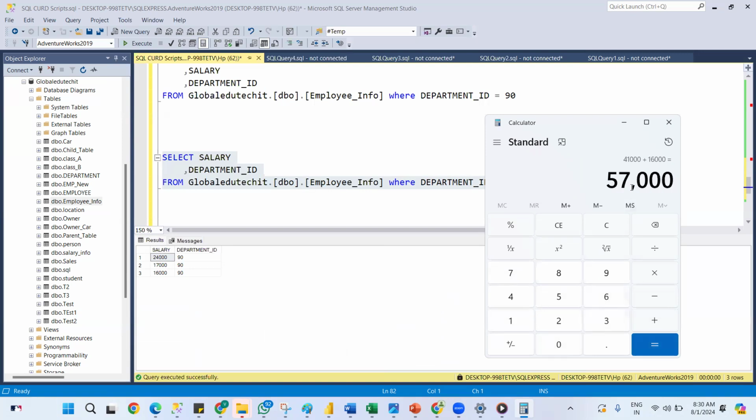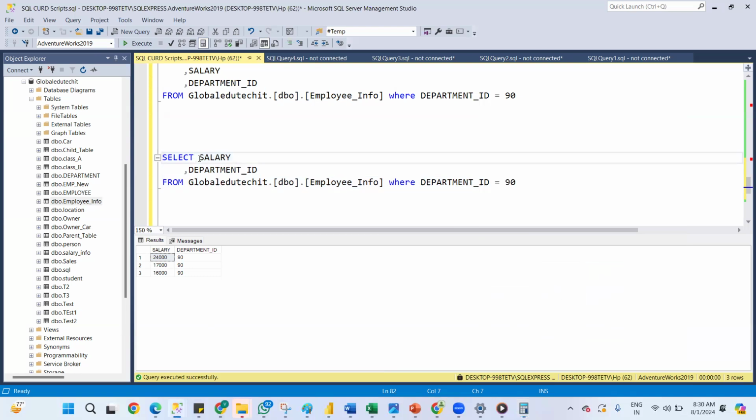What is the value? 57,000. So now my output is 57,000 as salary, for the department ID. What operation is done? Plus is what operation? Sum, right?